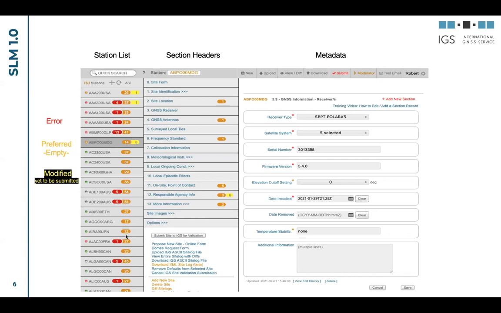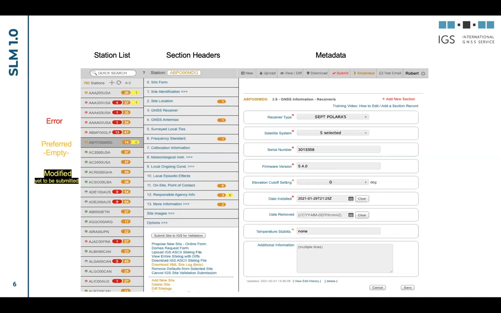We would like to know, and if it is available, then please give us the information. And the yellows are sections that have been modified, but not yet submitted for evaluation by the network coordinator.